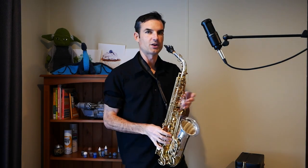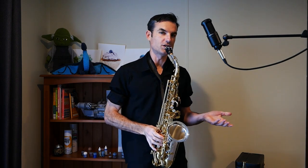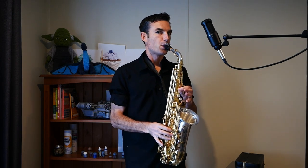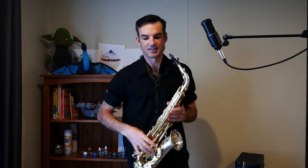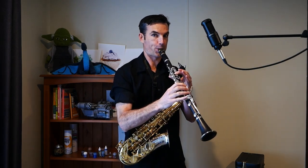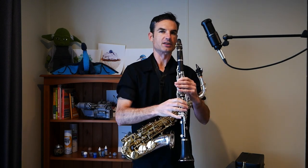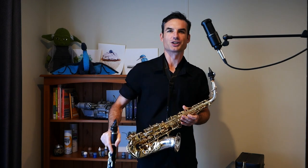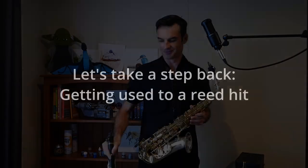So same thing for clarinet and saxophones. Here's saxophone. Our tongue is about, let's say, a centimeter down the reed. It is not at the very, very tip. Your tongue is not distant. It is not curled back. Note that tongue is always under that reed, as if you're essentially saying tu-tu-tu-tu-tu, but with a reed in the way. So we're tu-tu-tuing on that reed. Same thing for clarinet. Our tongue is always touching that reed. It is right there. And that is the position of a single tongue.